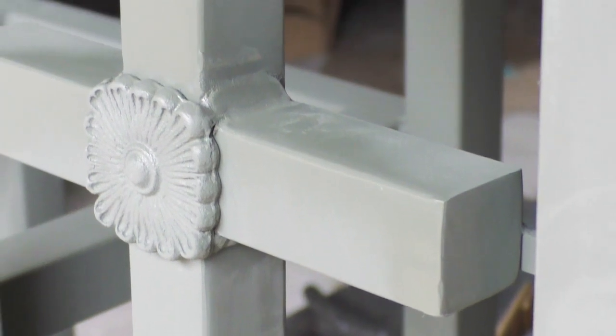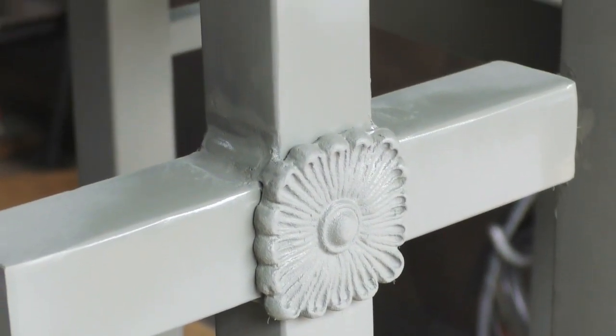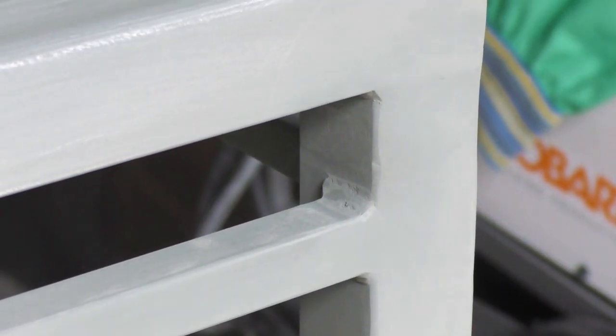Well, that looks much better. I would say that smoothed that out pretty good along the cross here and in most of those corners.